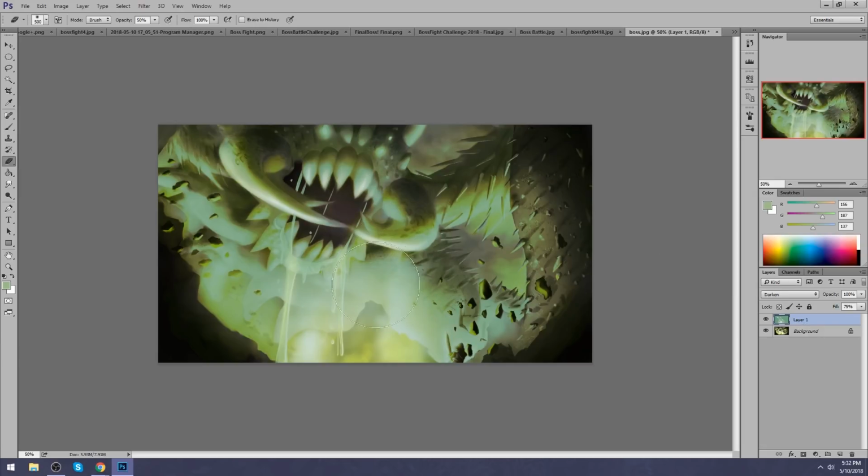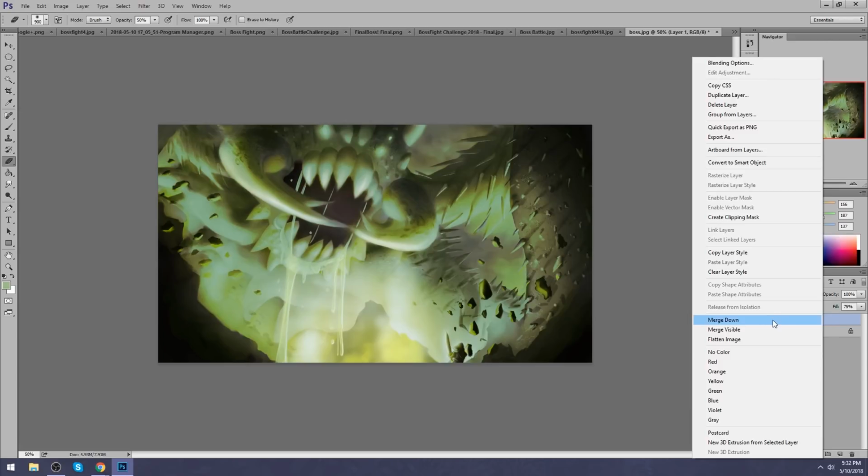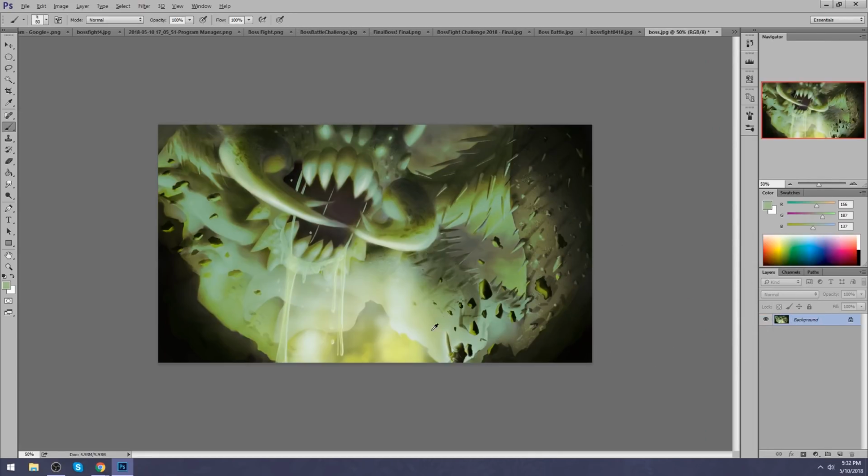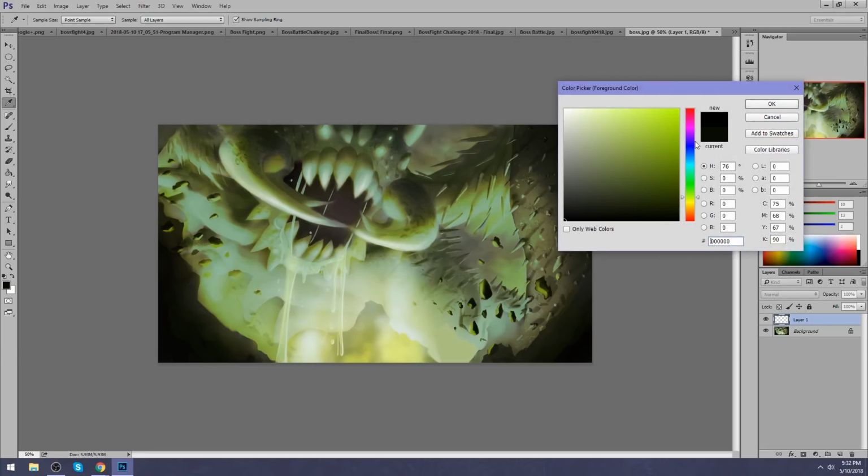Alright, so let me actually start off by setting up a little bit more brightness down there somewhere. I'd merge that down. And I draw the character somewhere like, you know, a little bit like a lunge, or this is going to take a while.